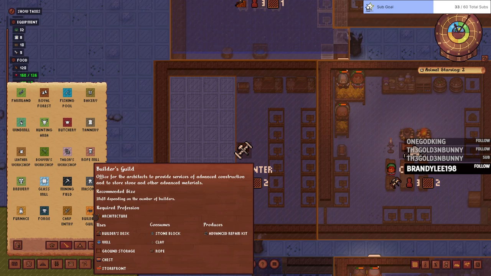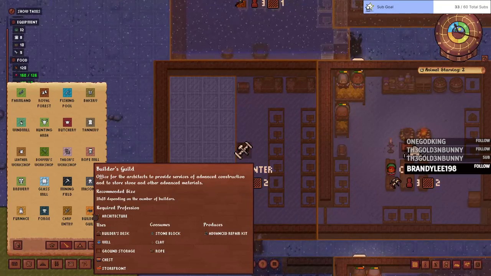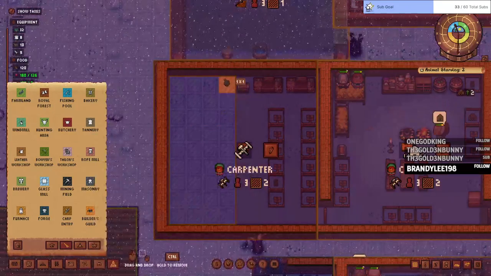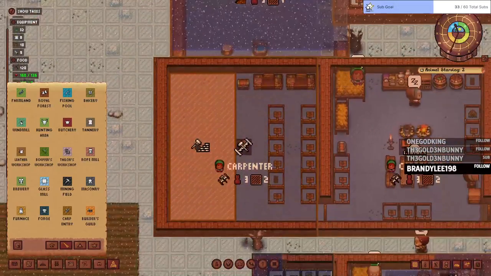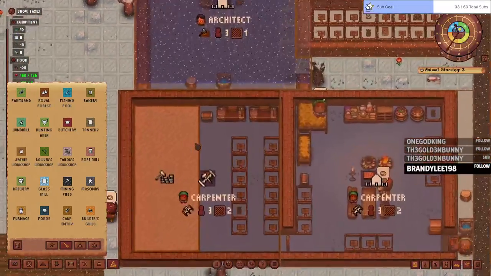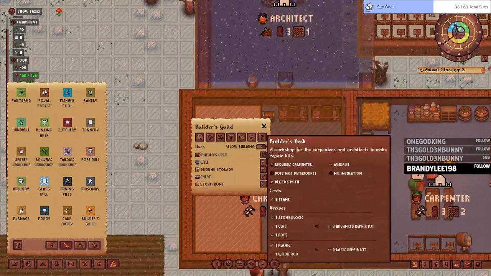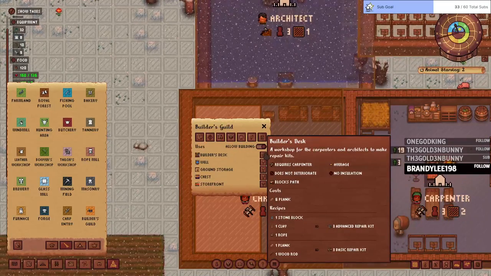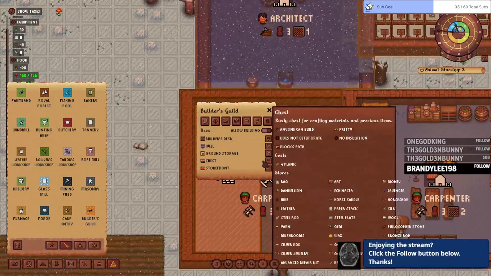Builder's Guild. Office for the Architect provides services on advanced construction and to store stone and other advanced materials. So, that. Carpenter, architect, and architect. So, how they make their money.